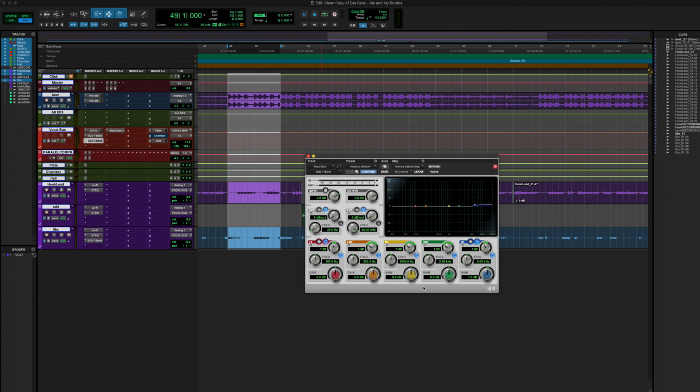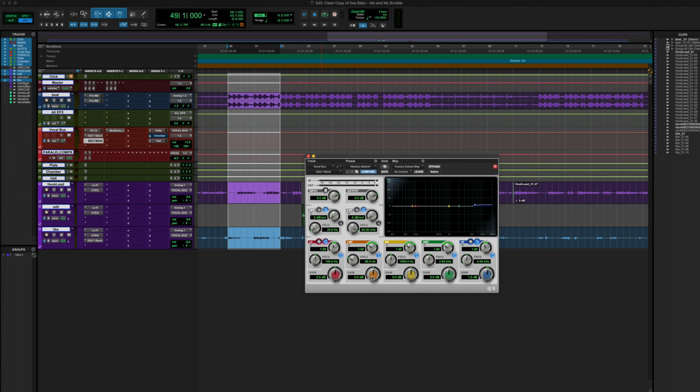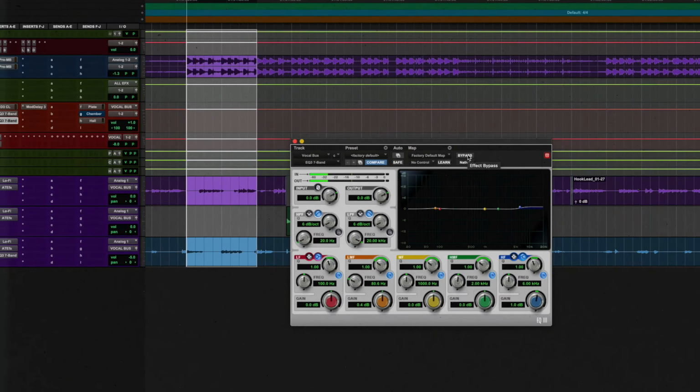And then the last thing that I hear, I think we could maybe add about 80 hertz. So if you want to add a little bit of beef to your vocal, spicy meat. Yeah, boy, this 80 hertz kind of does it for me.